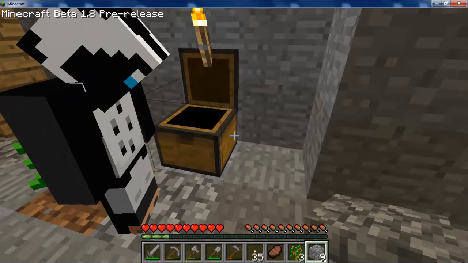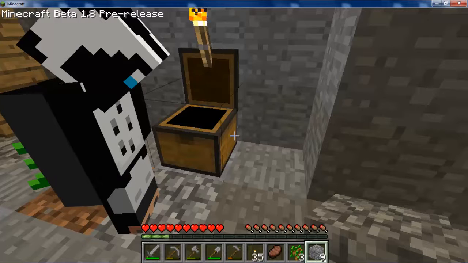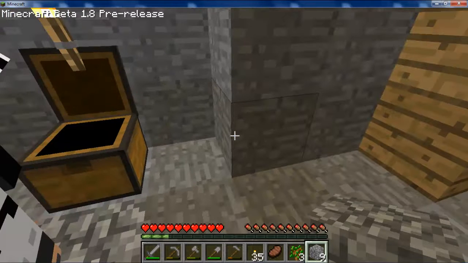I really like the new chest animation. Except Notch needs to make it so you can't place blocks nearby. Nah, that would look ugly.